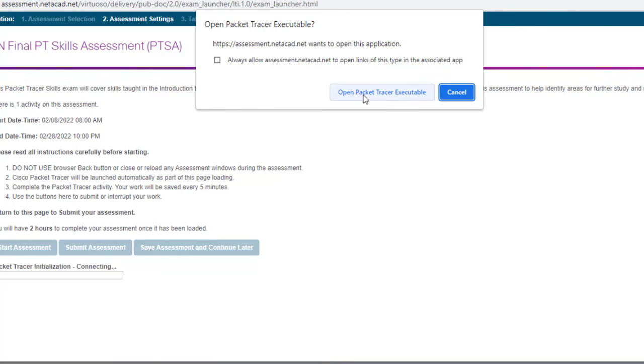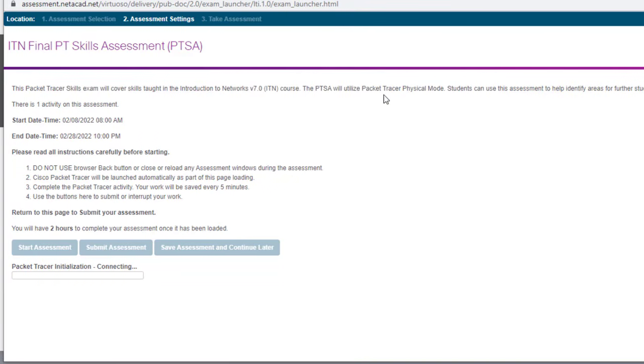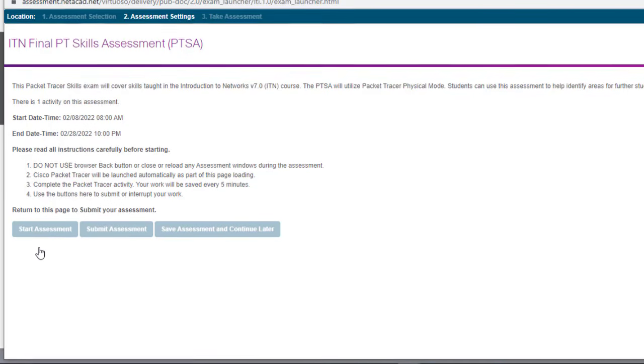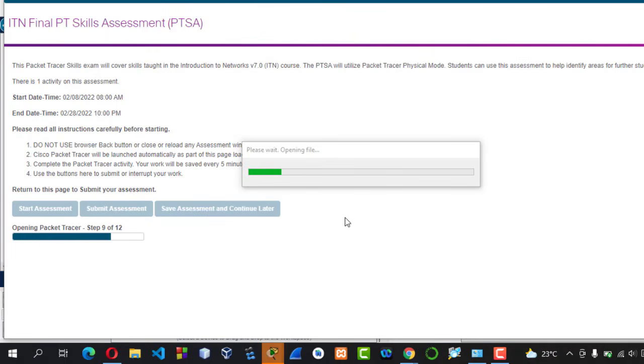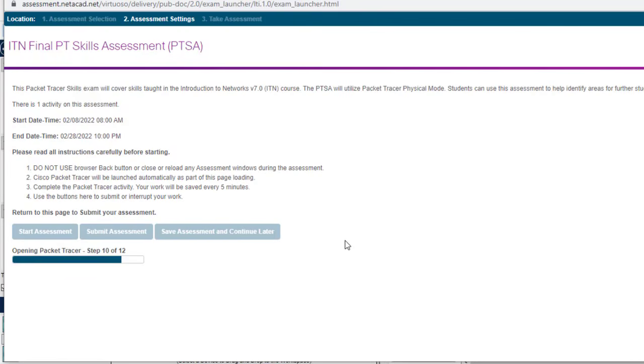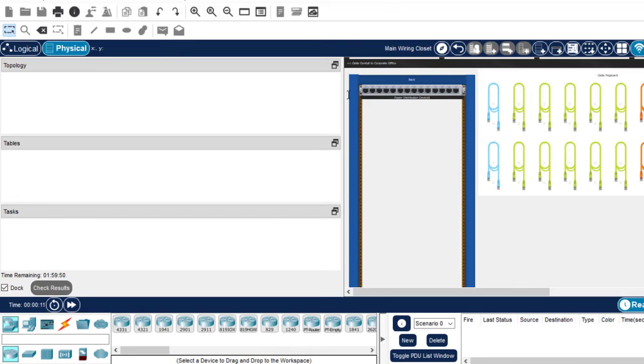So let's just give it time, and I open the Packet Tracer executable, and I'll pause the video so that I return when this one is finished. Okay, so we may begin our task.